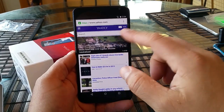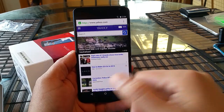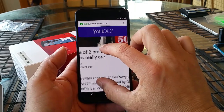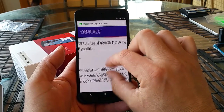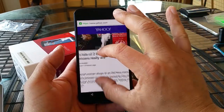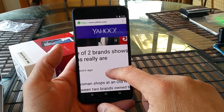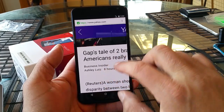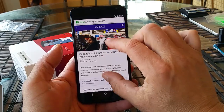And let's go ahead and open some article here and see if maybe we can do some zoom in and zoom out. So as you guys can see, zoom in and zoom out, very responsive. Take a look at how clear the text looks because of the Quad HD display and the pixels.